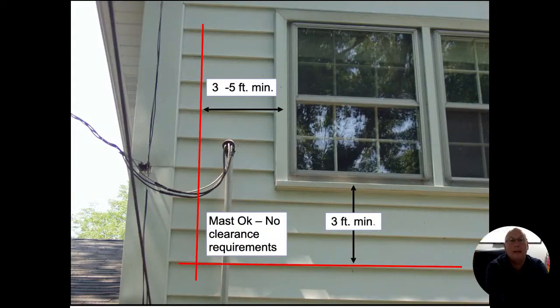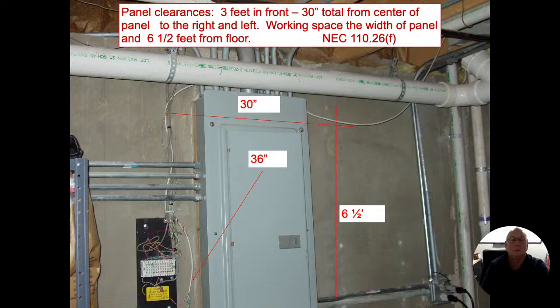These are our windows again. Again, 3 feet, right, left, front, below. And it's just the wires. We're not talking about the mast or the pipe that we see. We're talking about just the wires themselves. All right. So where that drip loop is coming into play, because that's less than 3 feet from that window, that's something we should be calling out for clearance issues.